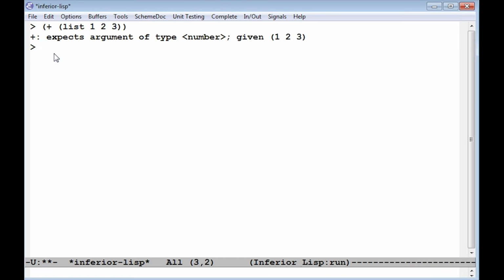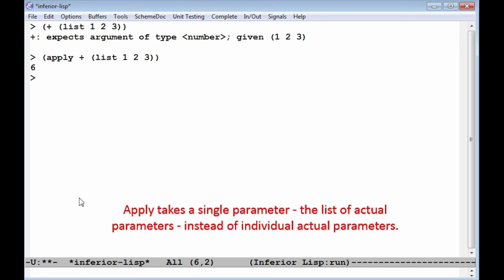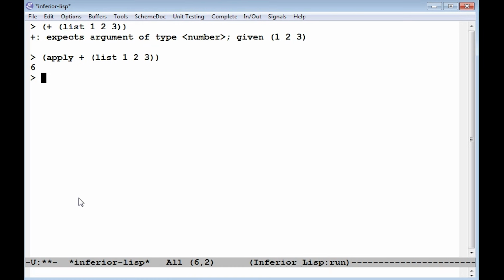The help is nearby. We can use the higher-order function apply, and apply takes a list of arguments, a list of parameters in this way, and hereby we are able to add 1, 2, and 3 to get the result 6. Apply is an existing function in most Scheme systems. In fact, it is a function which is a cousin to eval. Eval is the interpreter, and eval makes use of apply whenever there is a need to call functions.